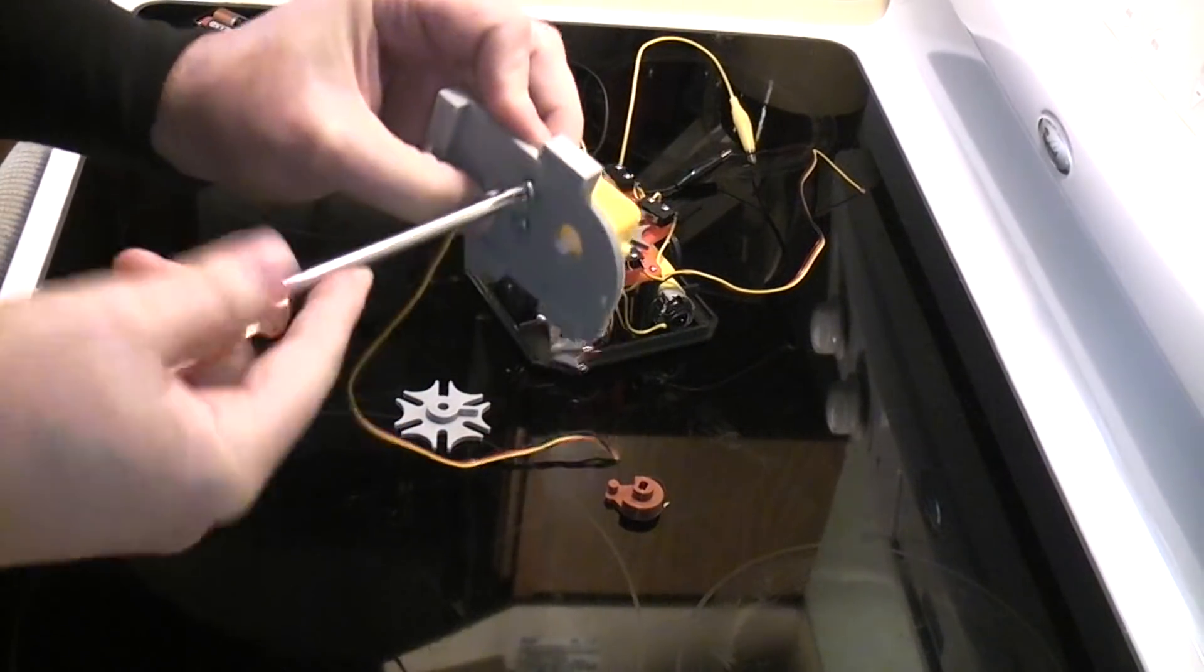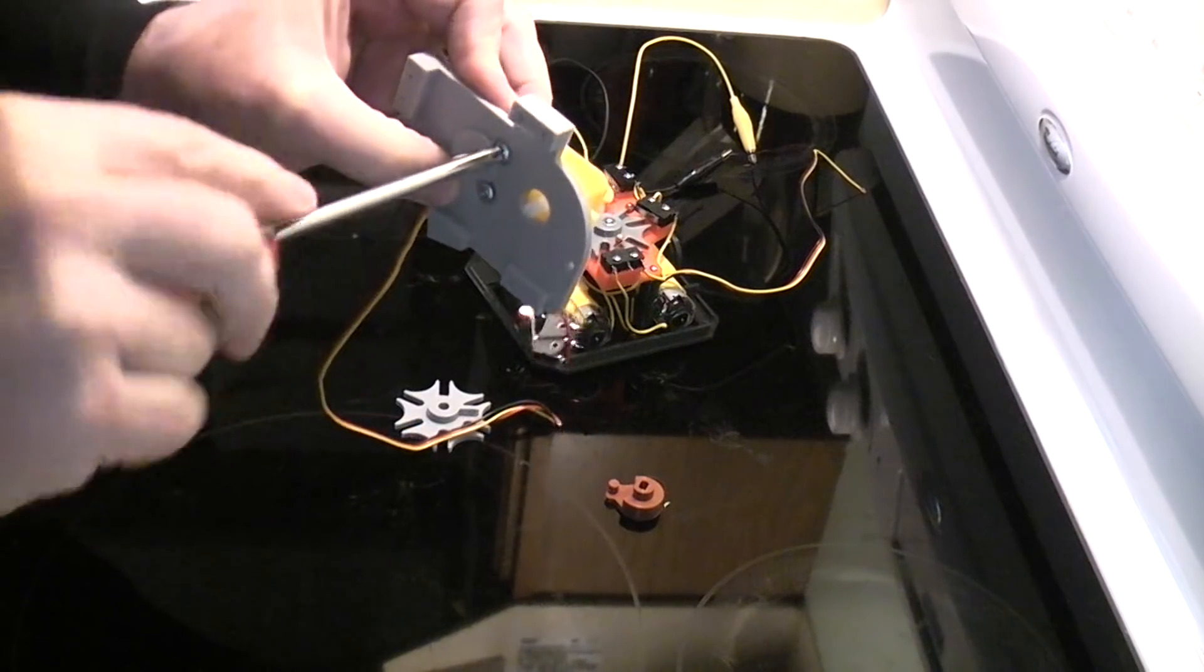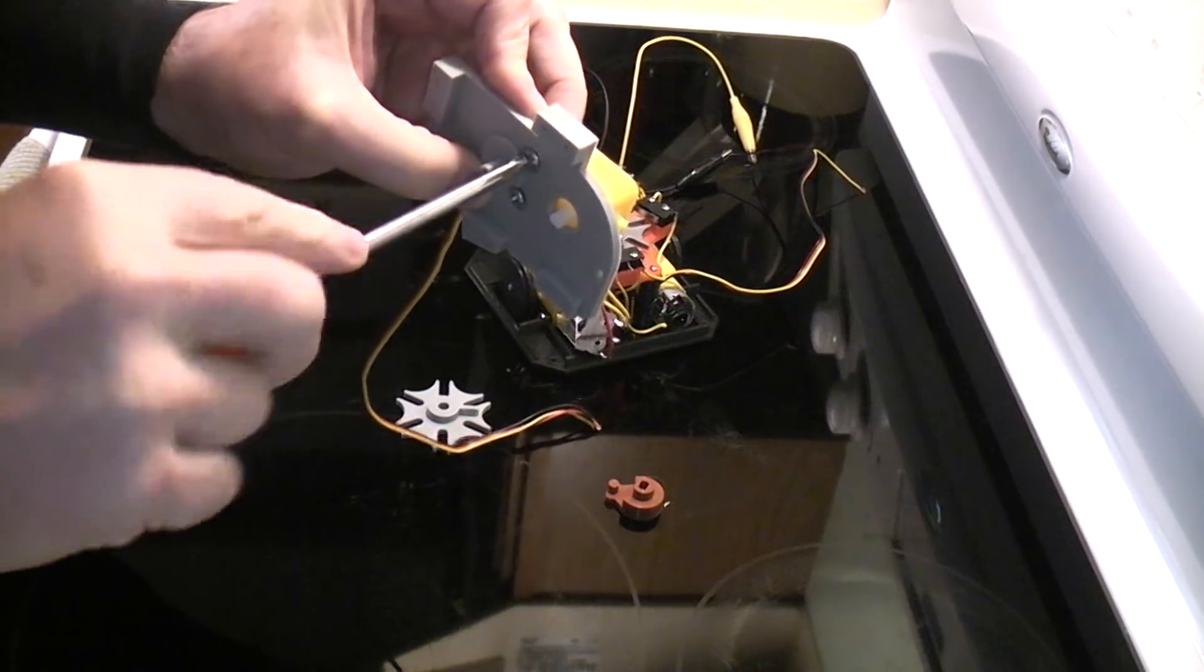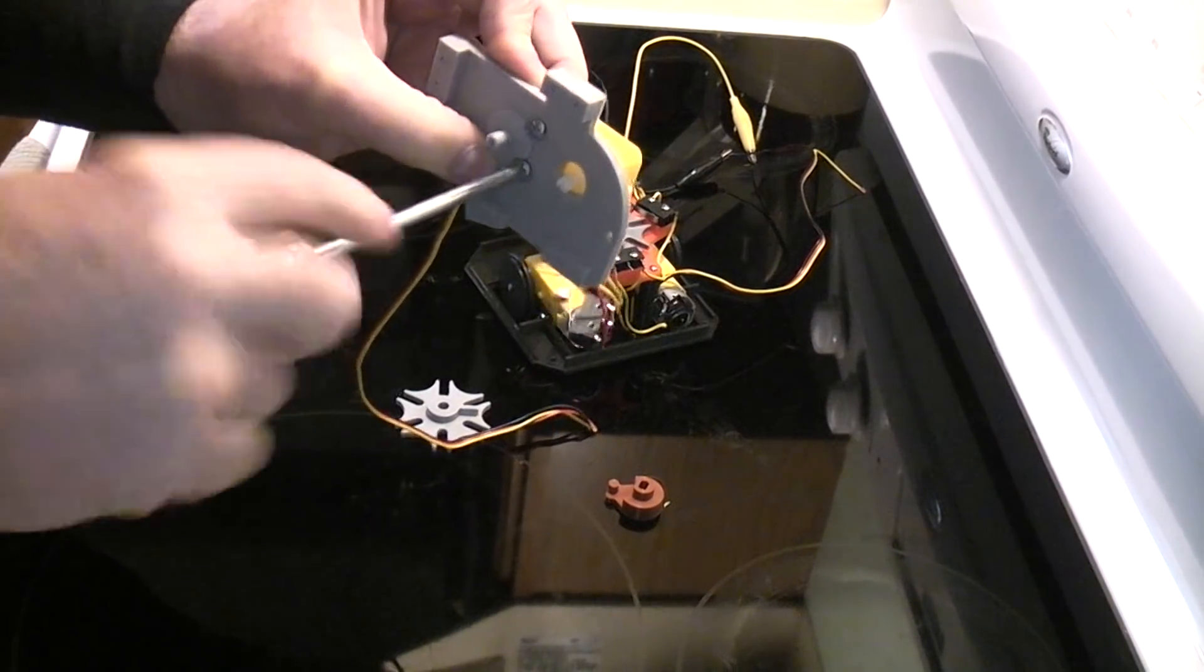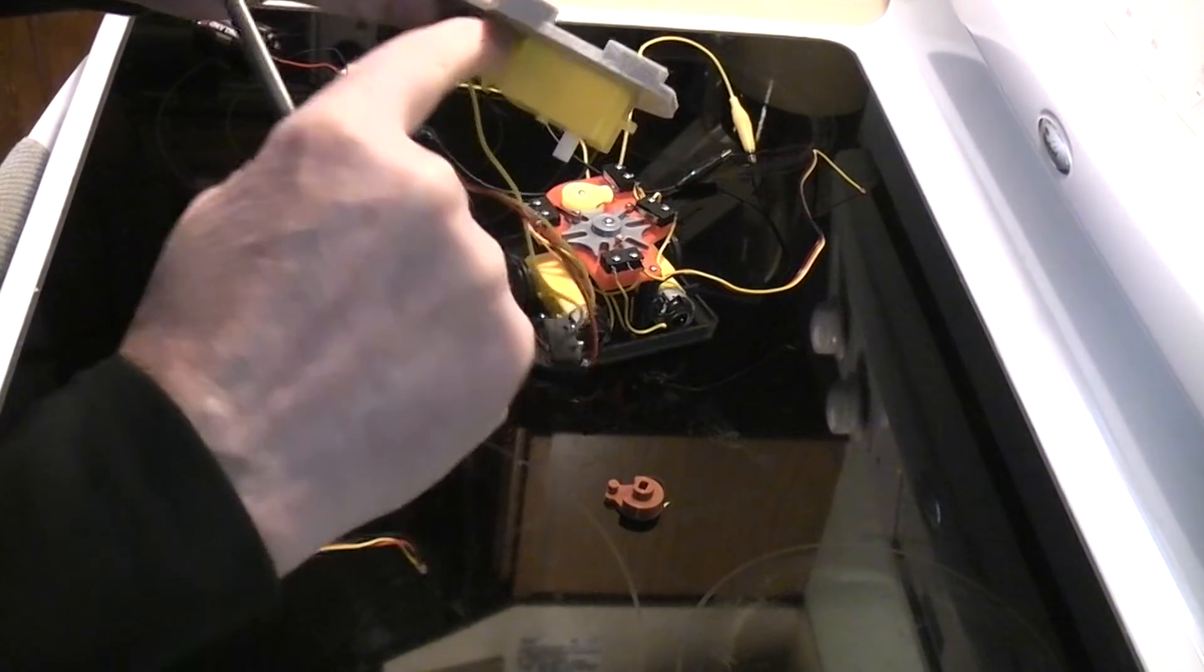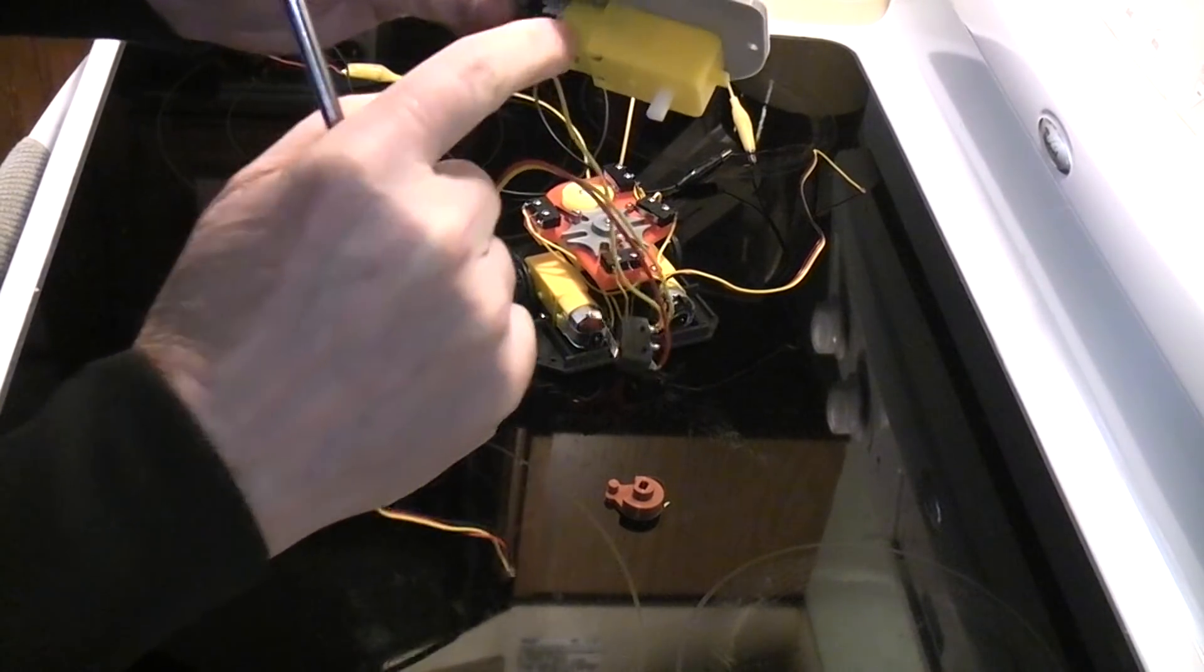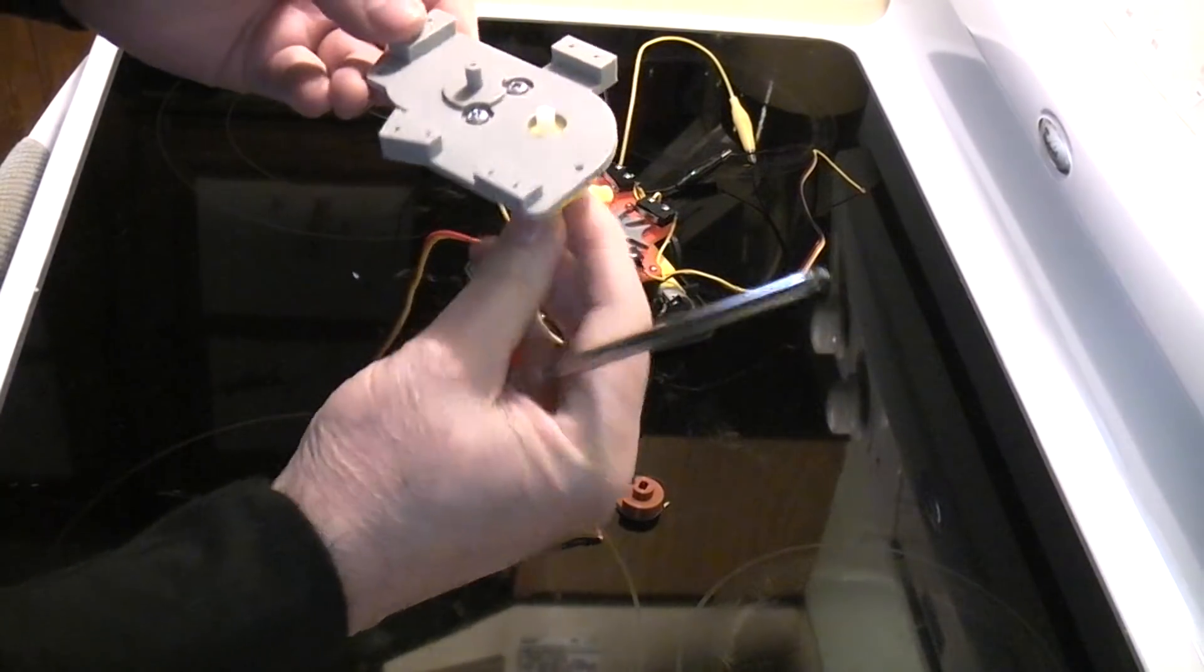Once you put the motor on, it's usually a good idea before you go any further just to make sure that the gearbox motor does in fact still run and isn't jammed up. Because I've buggered up a couple of them by not paying attention or by not cutting all that little thing off. Left just a little bit of that nub. That applies enough pressure to the gearbox that it jams the gears up in there.